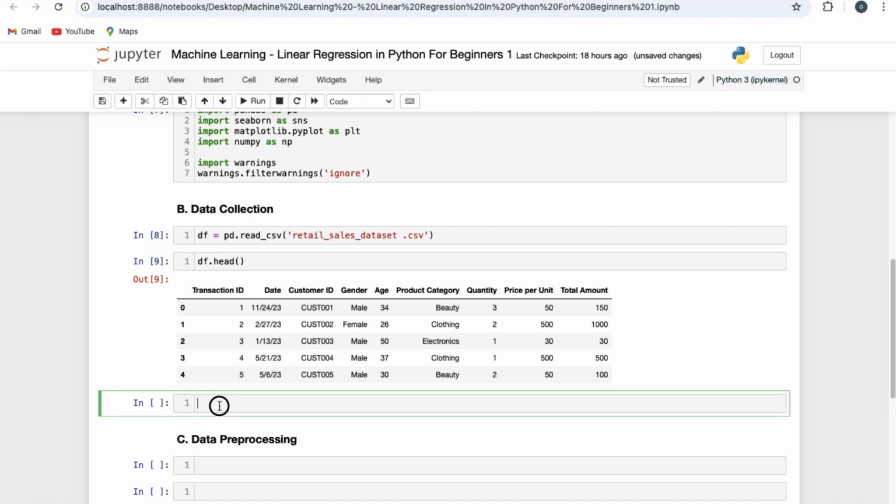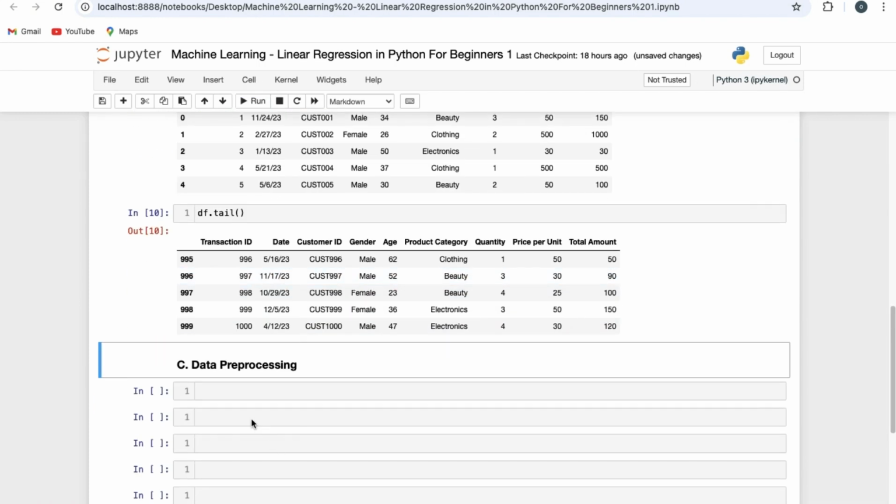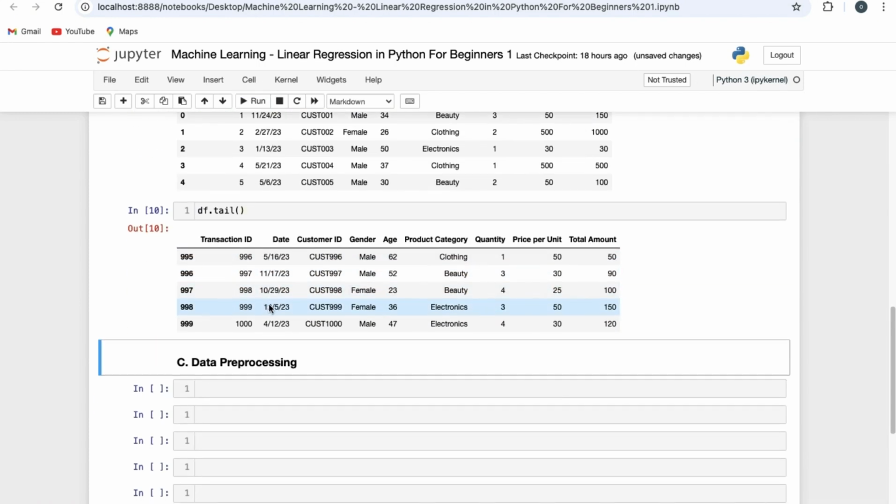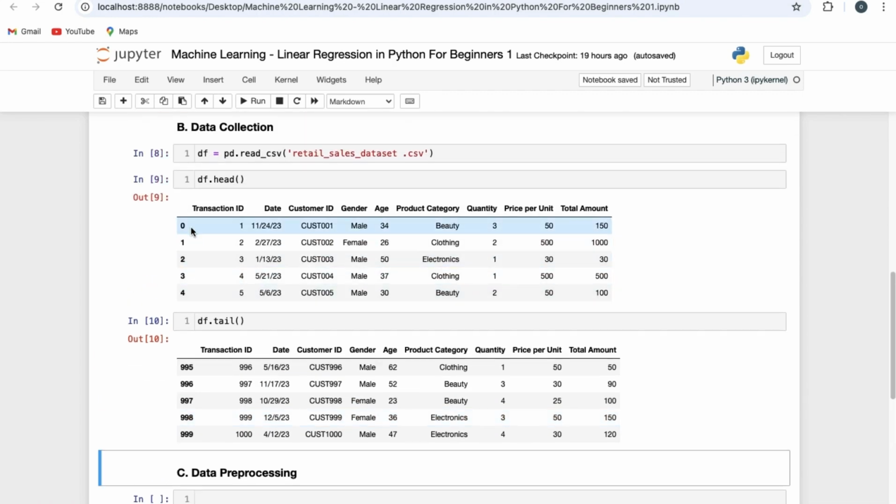And let's see the bottom of our dataset with df.tail, the last 5 rows of our dataset. You can see this is the first 5 lines, and this is the last 5 lines of our dataset.